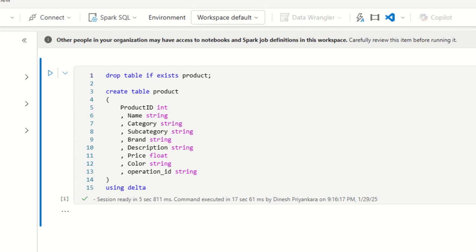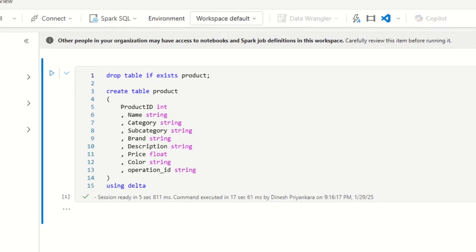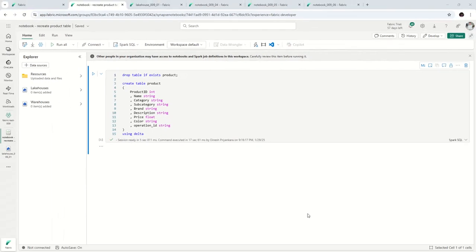We'll get the initial set, and then we'll use the merge operation for updating the product table. The second one has no changes, but it has records. The third one has some updates, and the fourth one has no changes. Assume that this is based on a daily schedule. The first day we get the record set, the second day we have the same record set with no changes. Likewise, we continue the operation.